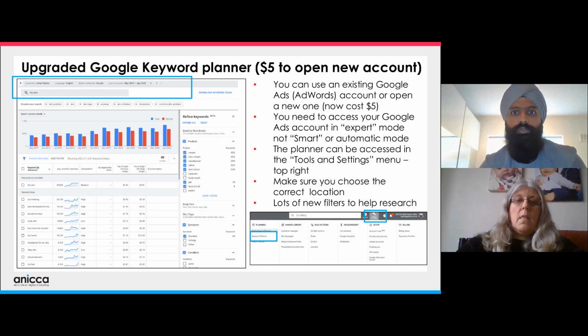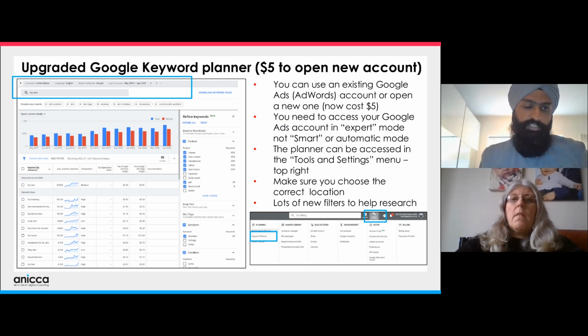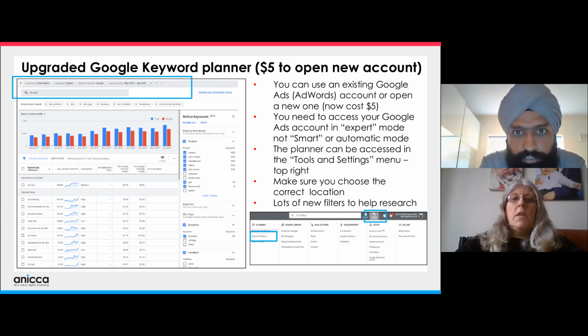Yeah, cool. And Anne mentioned earlier, there was a recent upgrade to the Google Ads Keyword Planner. So there's quite a few points on this as well. It looks like there's quite a lot of data that it's given us. So I'm just going to read this off. So you can basically... Do you want me to help on this one?